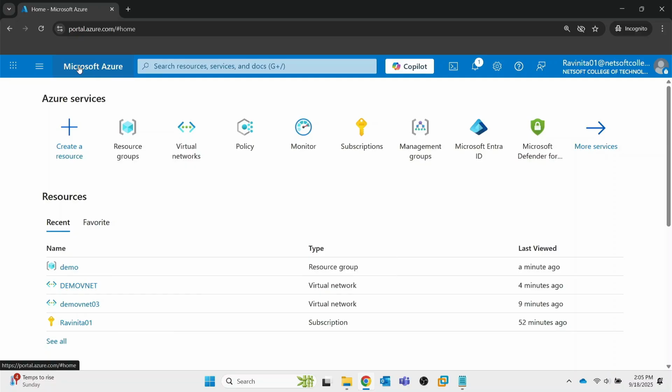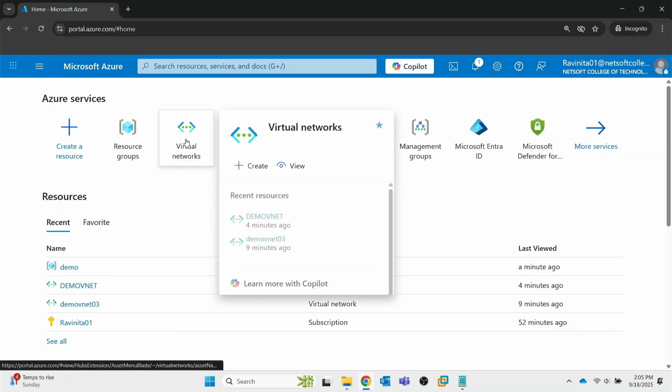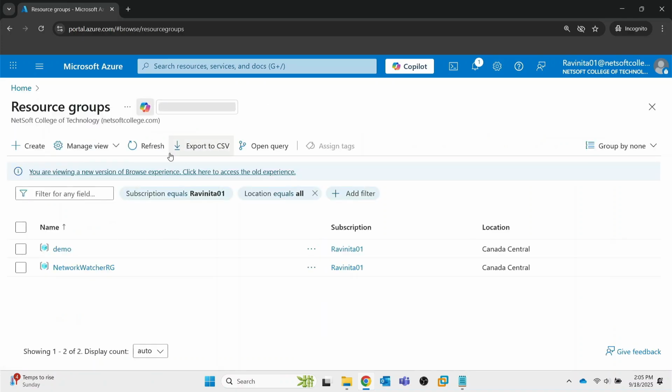Now, I hope that you know if you want to deploy any resources, you first need to create a resource group. So resource group is just a logical boundary for all the resources which will have the same life cycle. That means if you have 20, 25 resources and they all belong to each other, they are connected, they are for a same project or same department, and they have the same life cycle. That means they are created for a specific reason, they live for that specific reason, and then they will be decommissioned when that specific reason is not valid anymore. So all the resources will stay in one resource group.